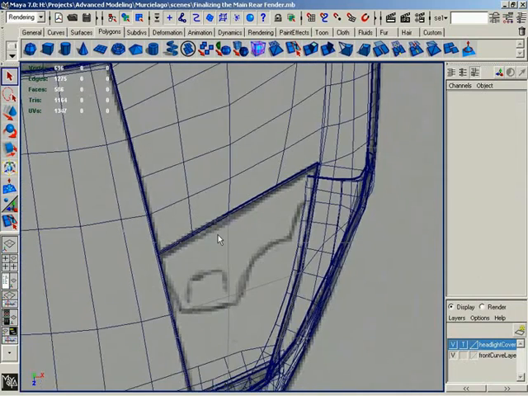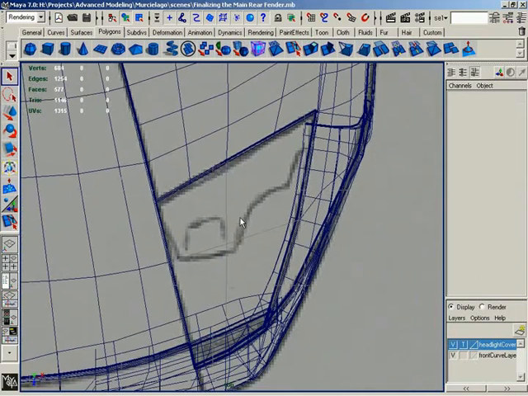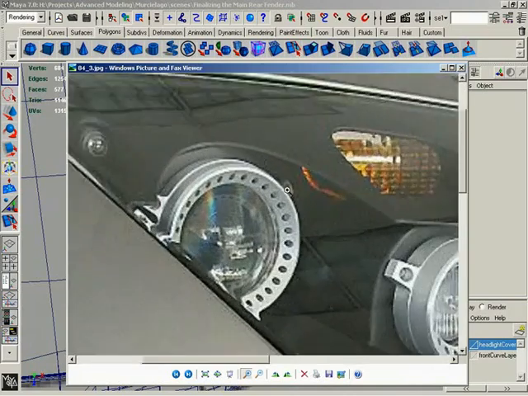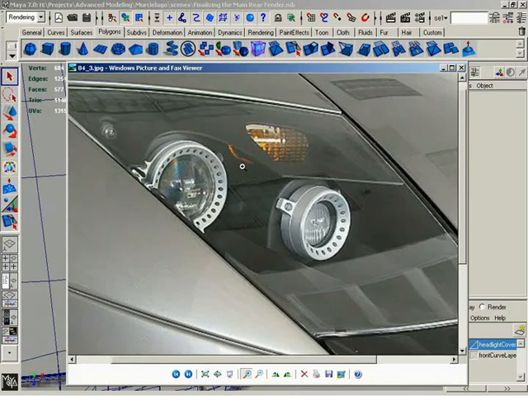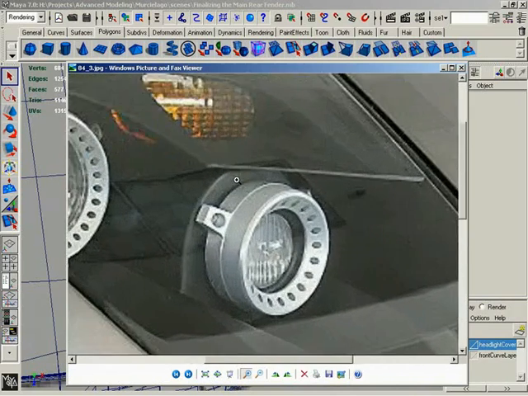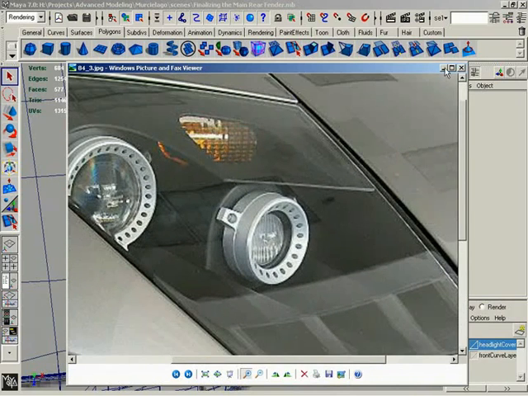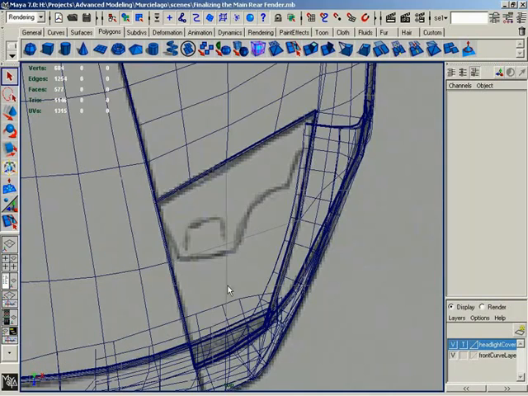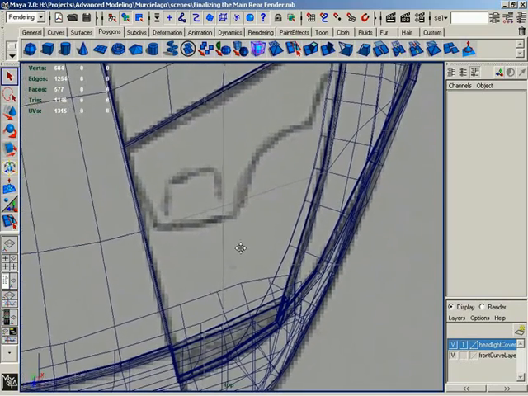Now, if we jump over here to the top view, we have a real basic, really general representation of what this thing looks like, and then we've also got a photo of it. We're going to simplify this just a little bit. There's no need to worry about making this look super, ultra, mega gorgeous, even up to levels like this, just because we're not going to worry about making a model that is going to have a camera shot that close. But it's going to look really good. Actually, it probably will look good at a shot at this distance, come to think of it. It just might not look down to the blueprints exact.